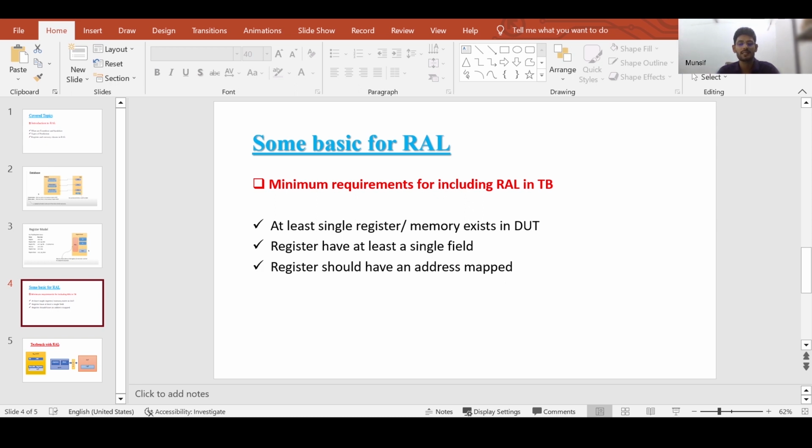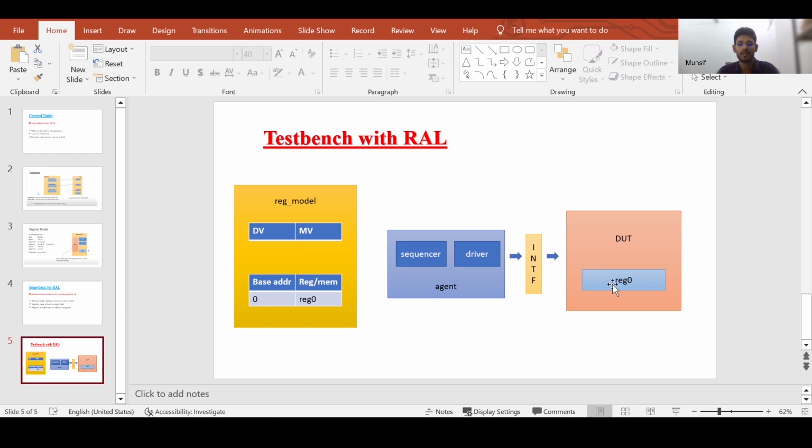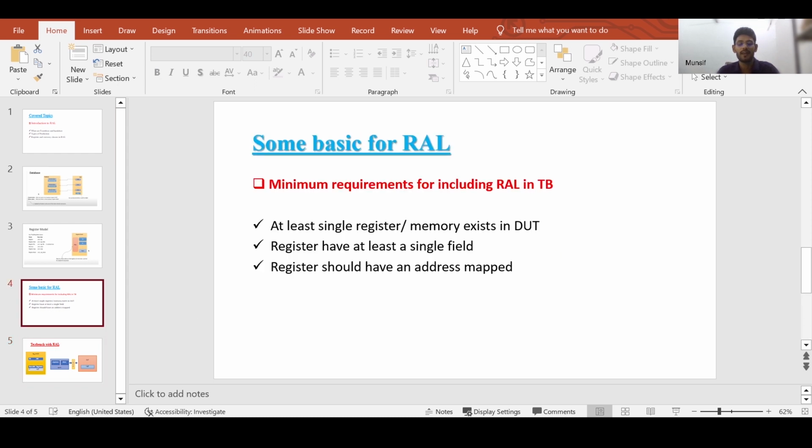If our DUT has a register, then it should have at least a single field in it. And the register should have an address map. So these are the three minimum requirements for including RAL in our test bench architecture. Remember this, it is important.